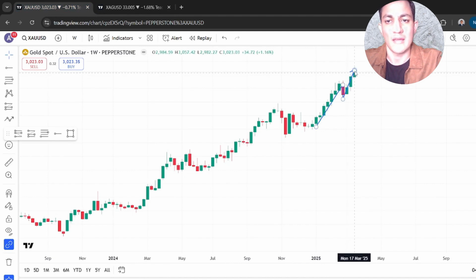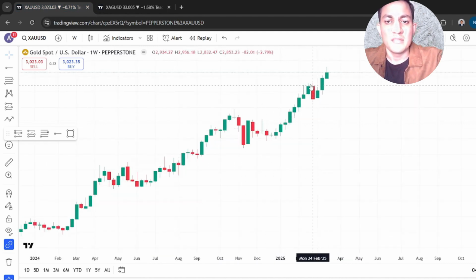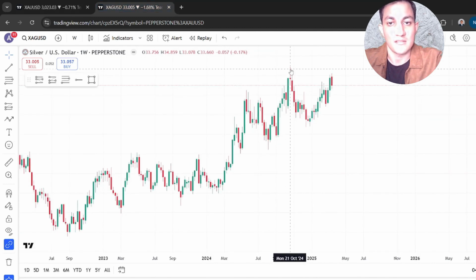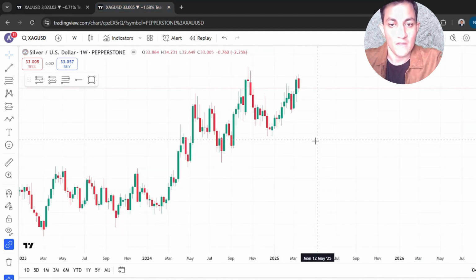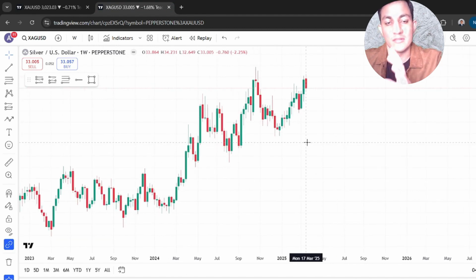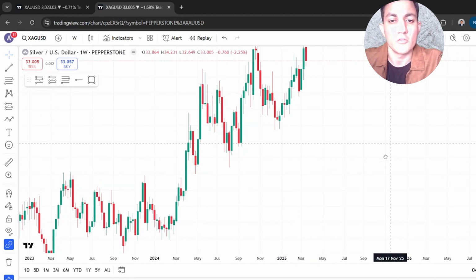And this is something called SMT divergence, which essentially means that this high here, price had taken this high, right? It had gone up and it had taken this high here. Whereas this high here, the equivalent high, had not been taken, which tells us that we're nowhere near as bullish right now. We still are bullish overall. And this is what a lot of people get confused with.